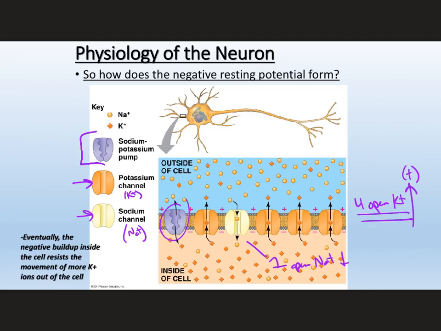This means that we're going to have a lot more positives going out, and we're going to set up this membrane potential. So you see little positives on the outside of the membrane and little negatives here on the inside of the membrane. Now, I put this little side note down in the bottom corner: eventually, the negative buildup inside will resist the movement of potassium out. This is how equilibrium is established; eventually, charge attraction will start to play into this too. So the potassium won't want to leave the cell because the positive potassium is attracted to that negative interior of the cell.